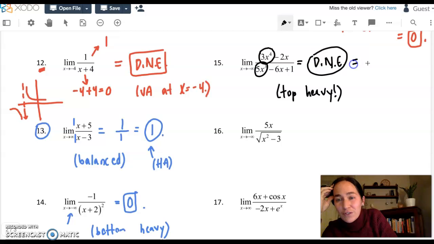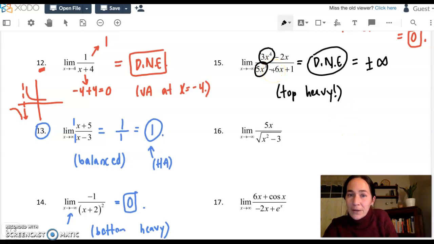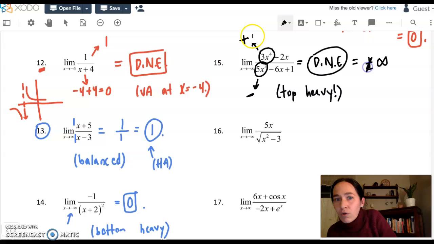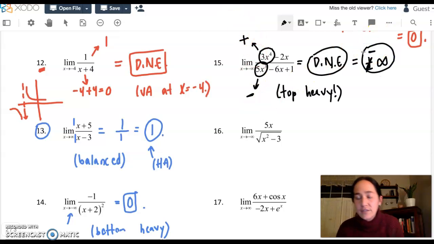Can we pick a type of infinity? I'm thinking either positive or negative infinity. I'm not so sure. Well, think of what's really happening. As x gets further and further negative, the top is being raised to an even power and it's staying positive. Whereas look on the bottom. The bottom's to an odd power, right? As x gets lower and lower negative, the bottom is approaching negative infinity. I'm going to say as a whole, a positive over a negative gives me negative infinity as another way to give my answer. Both are going to be good.